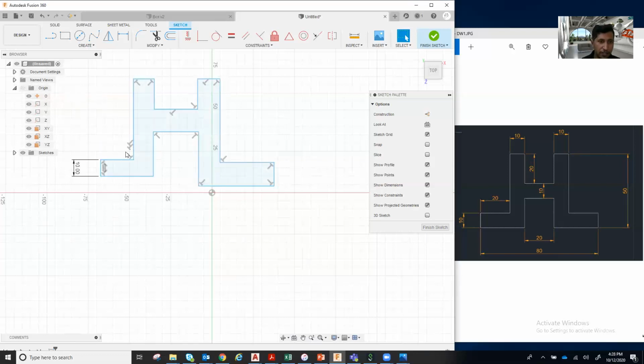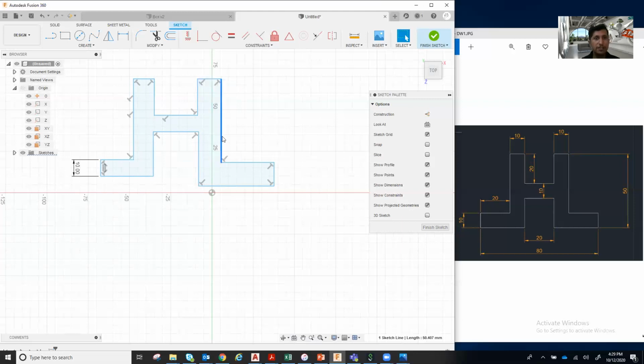If you notice here, these symbols represent a T. This is nothing but the perpendicular symbol. So all these lines, whatever I have created, are all perpendicular to each other. If I try to move any line, can you see here? If I try to move this line, it is moving left and right, but it is not rotating. It is not turning the angle, because these two lines are perpendicular and these two lines are perpendicular. It won't change that particular scenario, but I can move this line left or right.